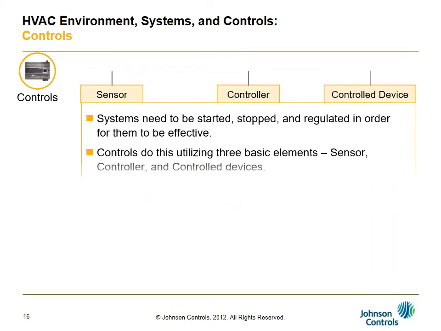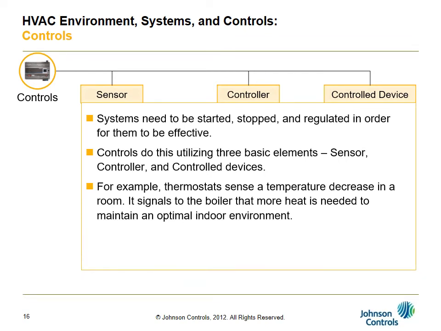Now, controls are going to fall into three parts. Every single control system is going to have a sensor, a controller, and a control device. Let's briefly talk about each one of these, and we will spend quite a bit of time in future videos on each one of these and then put it all together. So this is our first look at sensor.